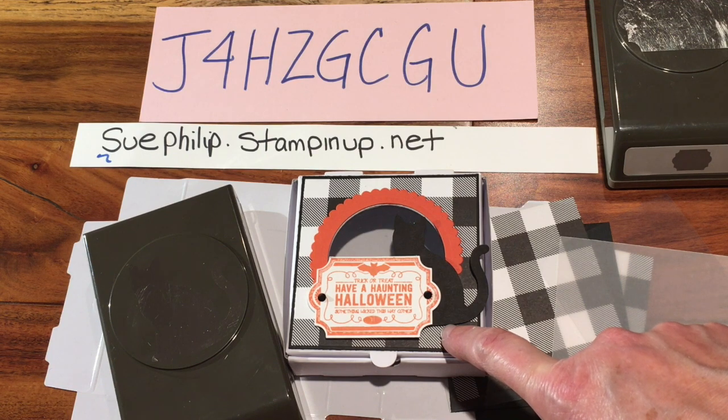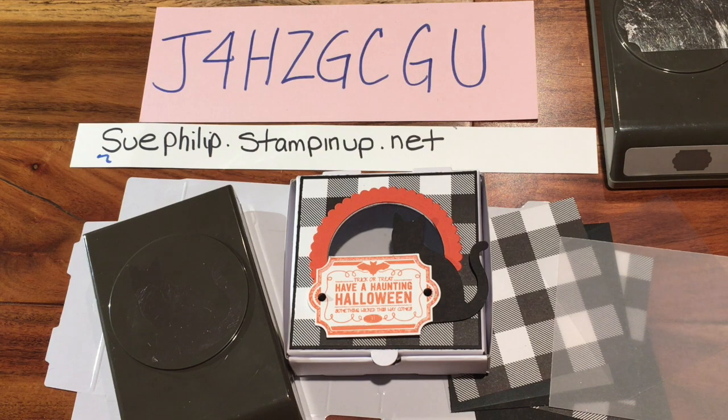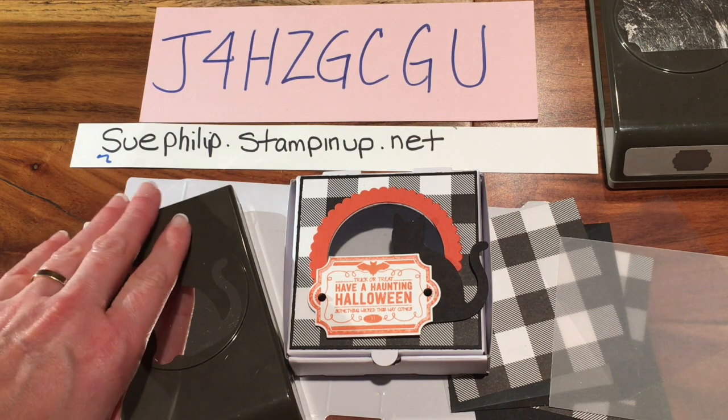You can also use them for packaging gifts or making little card sets. And I'm going to show you a couple samples that I did a little bit later of little card sets that I did as well.